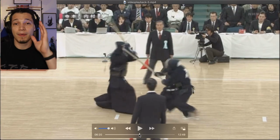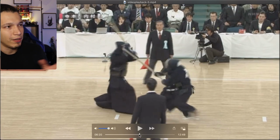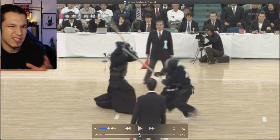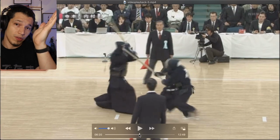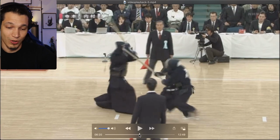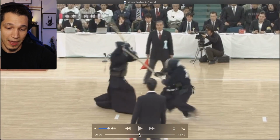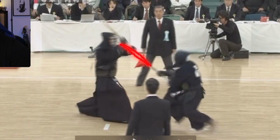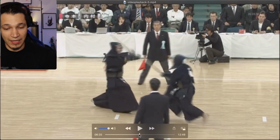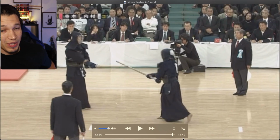Obviously, he's lining up the shinai with the kote. And one little tip, I don't think it's a secret, but one little tip that I got a while back is that you want to try to align your shinai with the opponent's shinai in order to make sure that you get a nice kote. And if you see in slow motion right here, by the time that Teramoto's in that cover position, I don't know if you can really see it, I'll try to overline it, but he's aligning to where the shinai is, and he gets that nice cut right on the kote, right? To be honest, I like the last Ippon way more than the first one, so let's actually watch that one.